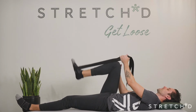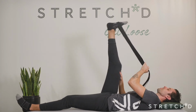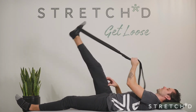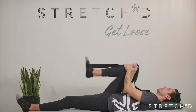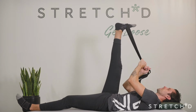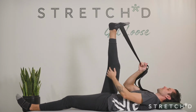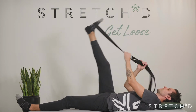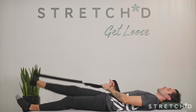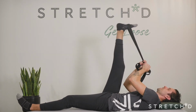Okay, so again, the goal here is to get full extension in the knee. If you cannot do that, drop the leg a little bit lower and then go into the stretch. Or if you need more intensity, lift up higher before moving into the stretch. Okay, so it's gonna get these lower hamstring attachments closer to the knee, and then after that, the second would be to keep the leg straight and assist.